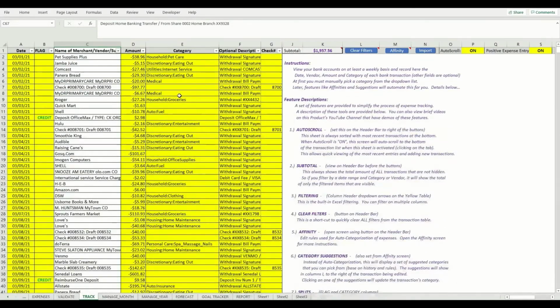So that's another thing. It will look into the description and the title to see if there's a check number embedded in it. It can't auto-categorize checks, but it will pull out the check number and put it in the check number column. When you're done importing, you can go down all the checks and update the vendor with the correct vendor, and then of course update the category if you need to. If the vendor that you put in is already in the Affinity database, it'll auto categorize for you as soon as you type in the vendor name.